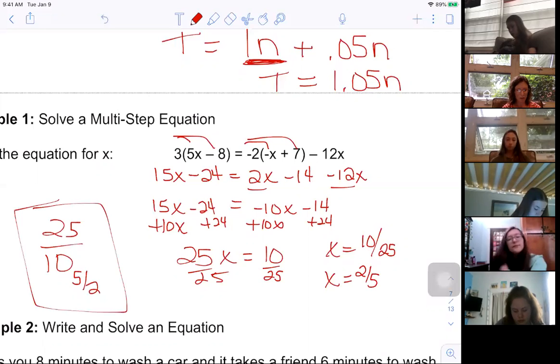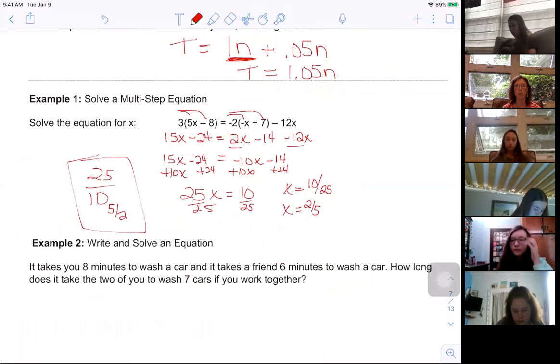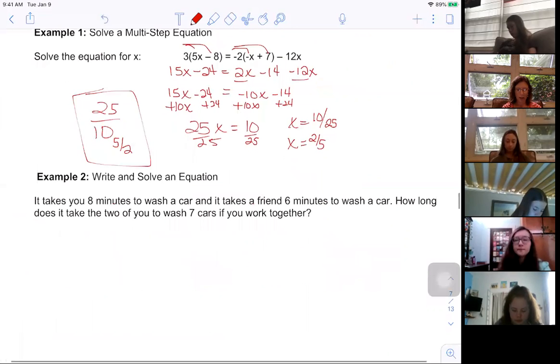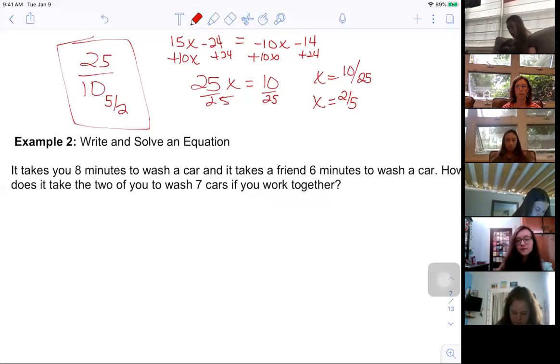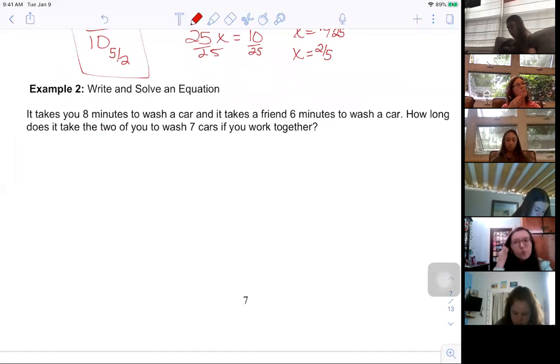All right, so a little equation there just to give us a review of solving equations. We had a couple solving equations also on that pre-course worksheet. This example underneath for number 2 is another word problem. This one's a little difficult to think about. And you're going to see a lot of these types of problems on standardized tests, like the SATs, the PSATs. It's kind of like a rate problem.